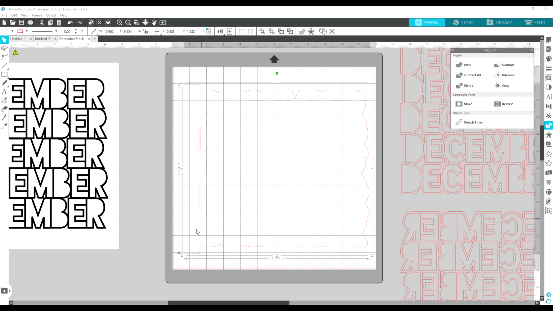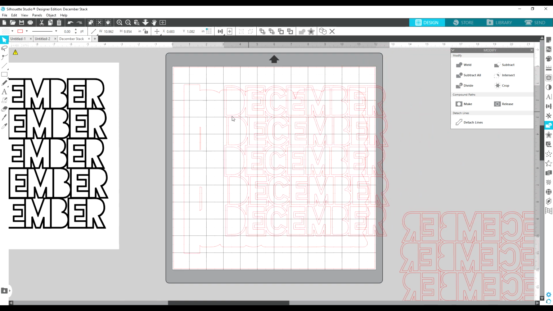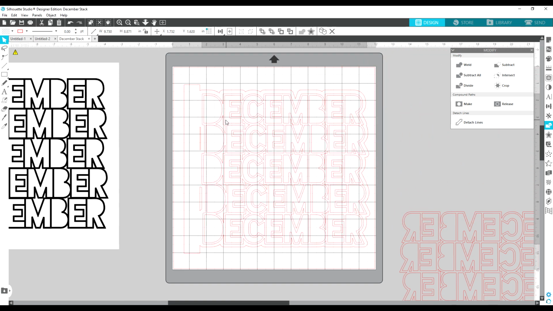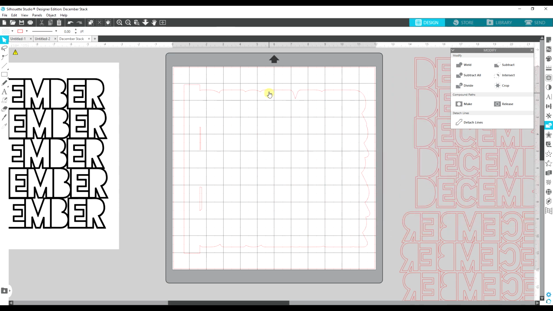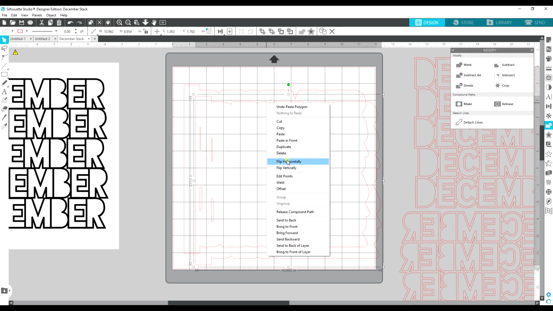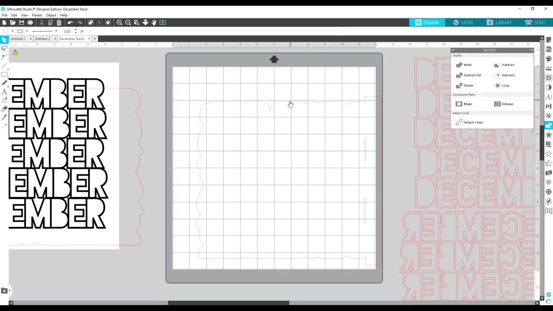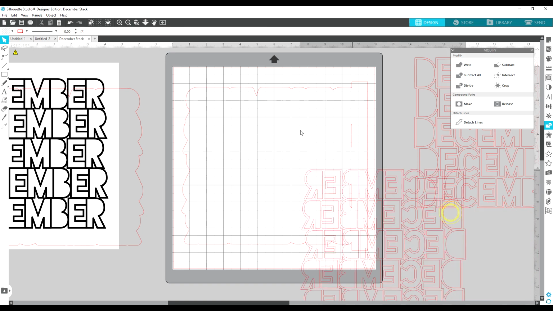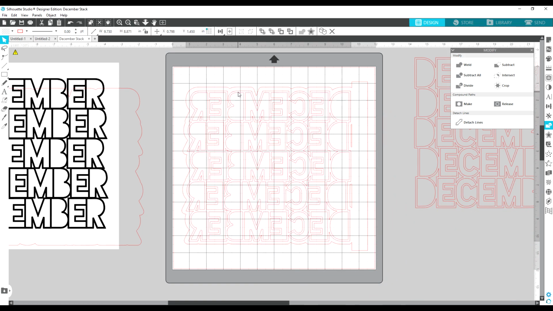I'll be able to punch my holes in here, layer my back to cut file over the top, and so that will be my front piece. And then of course I will create a duplicate of this, which I will flip horizontally and cut that out, and then layer my back piece over the top. So I hope that has been clear enough for you.